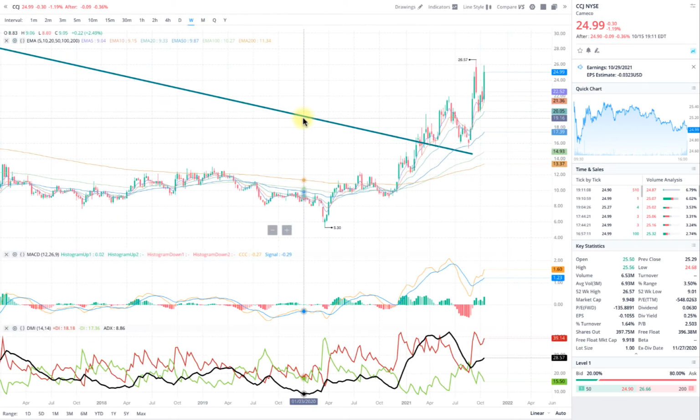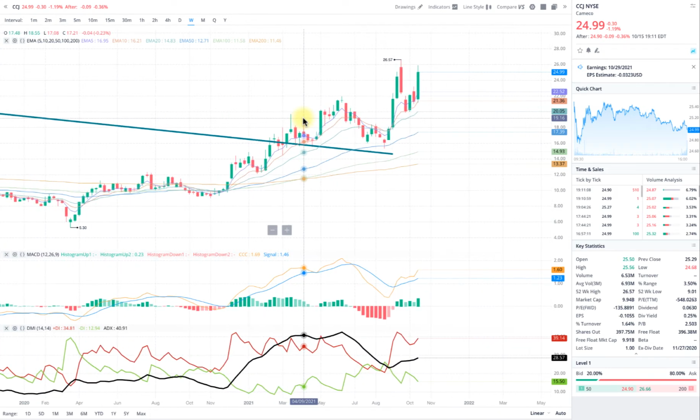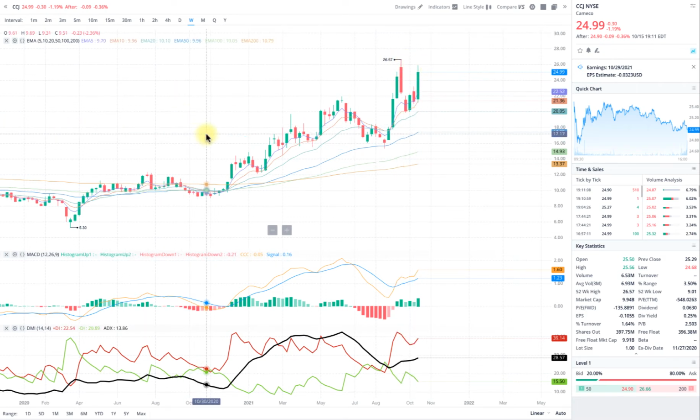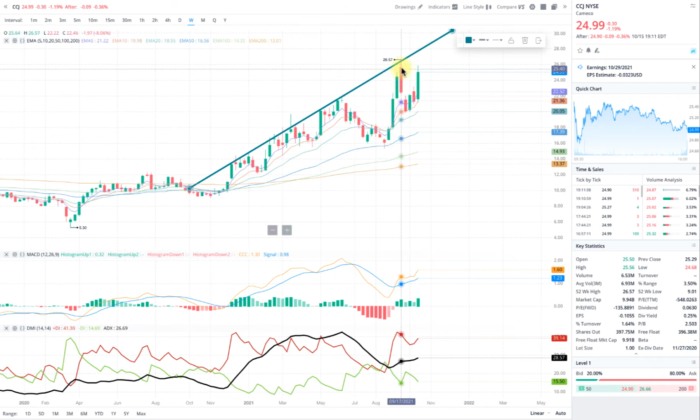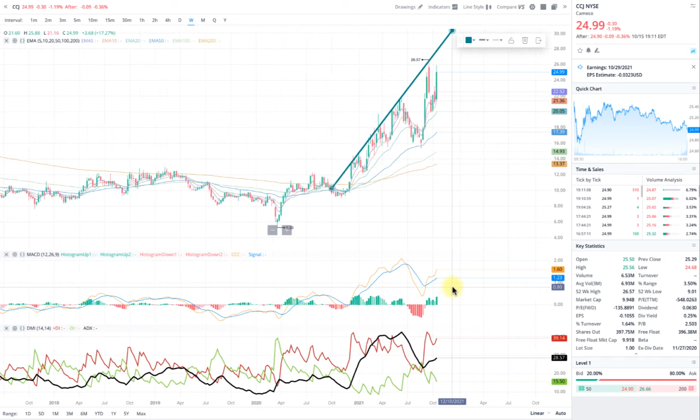On the weekly, 2 things to point out. So first, we are approaching 2 obvious resistance levels. First, this horizontal high here, but also, let me get rid of this here and just draw, this was the original resistance line that signaled the end of this rally before we had a pullback. See that clean line? We also do have a DMI here, which may have gotten a little ahead of itself, but if it hasn't, then this could be very, very bullish.